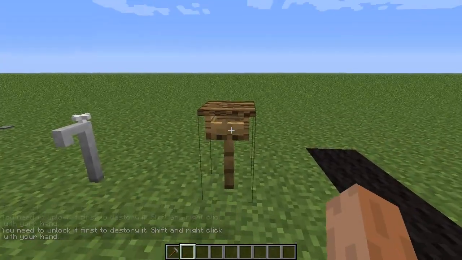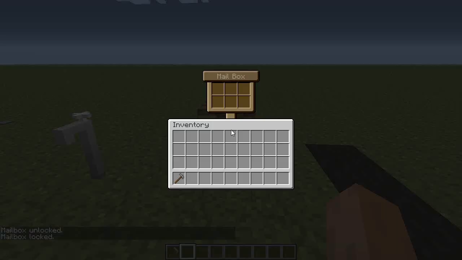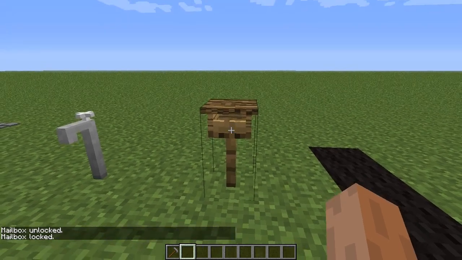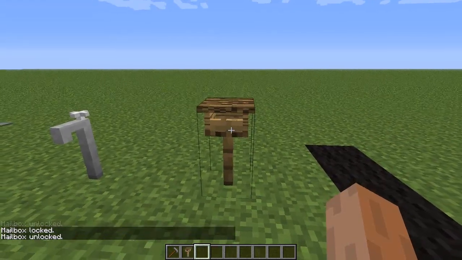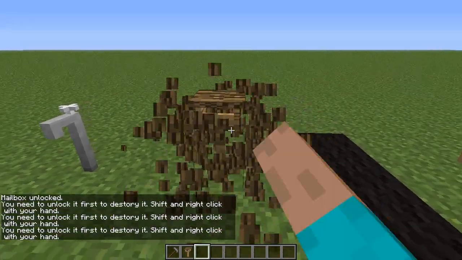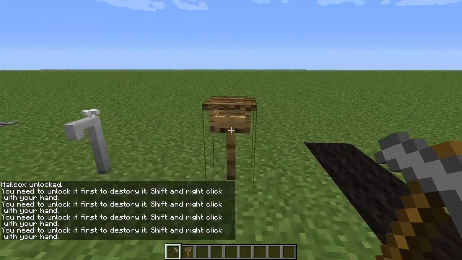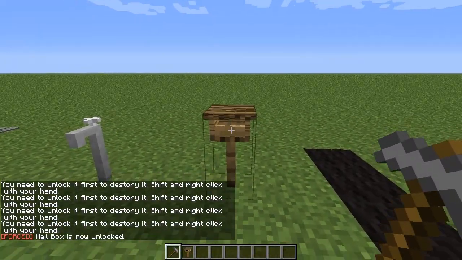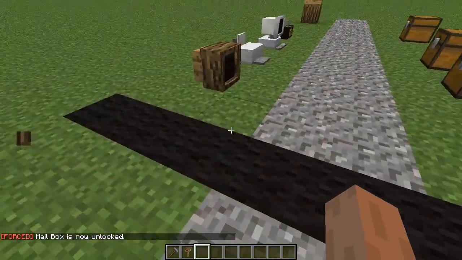To unlock it normally, all you have to do is shift and right click. To lock it again, just shift and right click, and now it's back to normal. As you can see, if I unlock it and then break it, it will break. But if it's locked, it won't actually break. So the hammer, all you have to do is exactly the same as that. Shift and right click, and it says forced mailboxes unlocked, and then you can go ahead and break it.